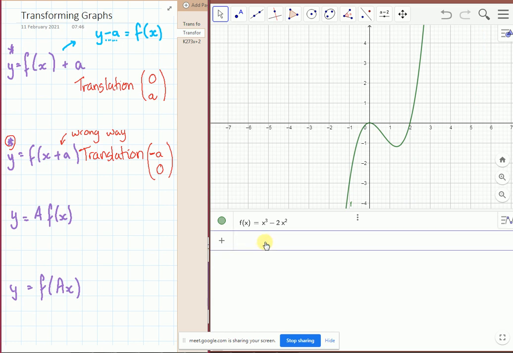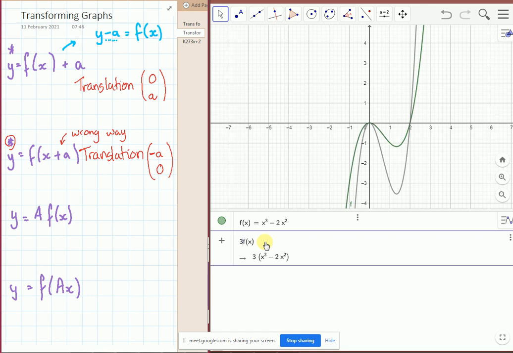So if we think about f of x, and I'm going to multiply it by 3. All the key points have got 3 times further away from the x-axis. So this point got 3 times further down here. This point got nowhere because it's a 0. All these points along the graph, this point goes to 3 times further away from the x-axis. What's that transformation called? Stretch. Nice one, Arjan.